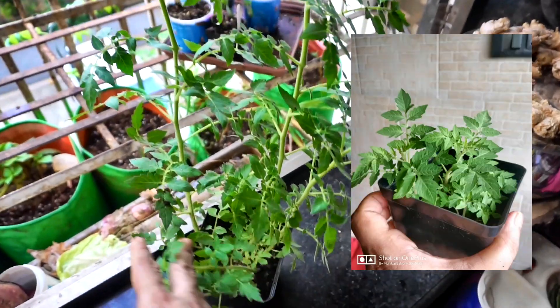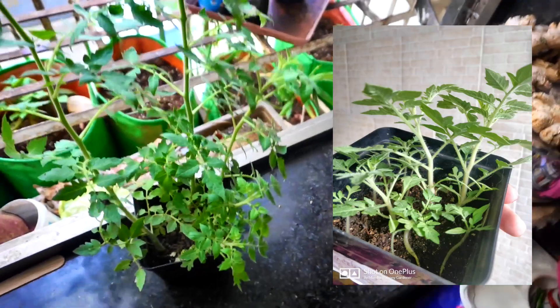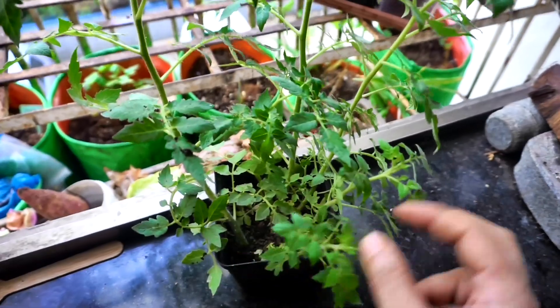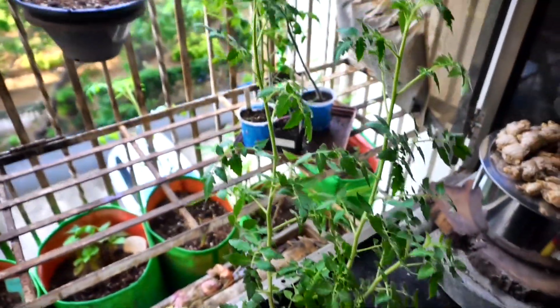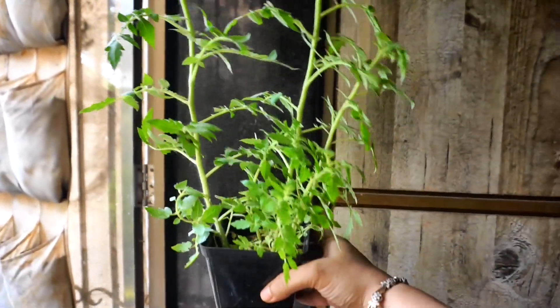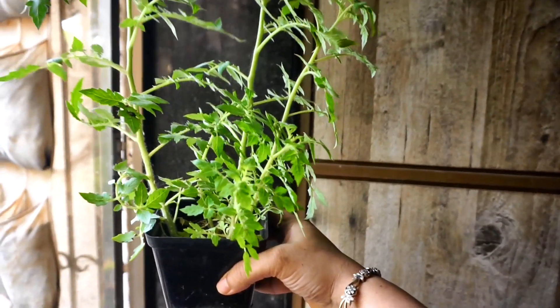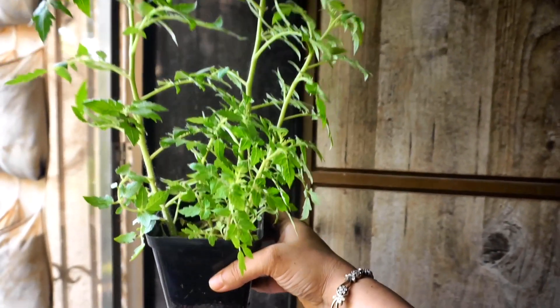I had sowed all the seeds here in this four-inch square pot just prior to the sale, and there are around eight or so plants in this. You can see that two of them have taken off so well — you can see this against the background. The potting mix is just at half level because the plants must have used it, or I may have put in half — I actually don't remember now.